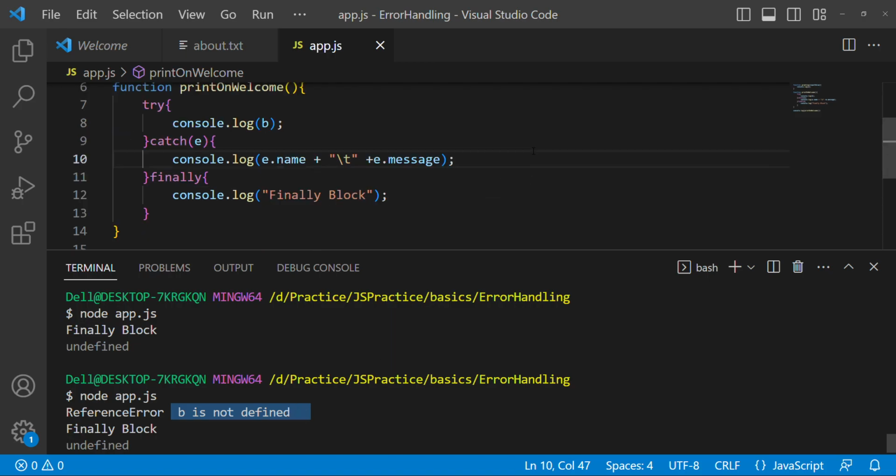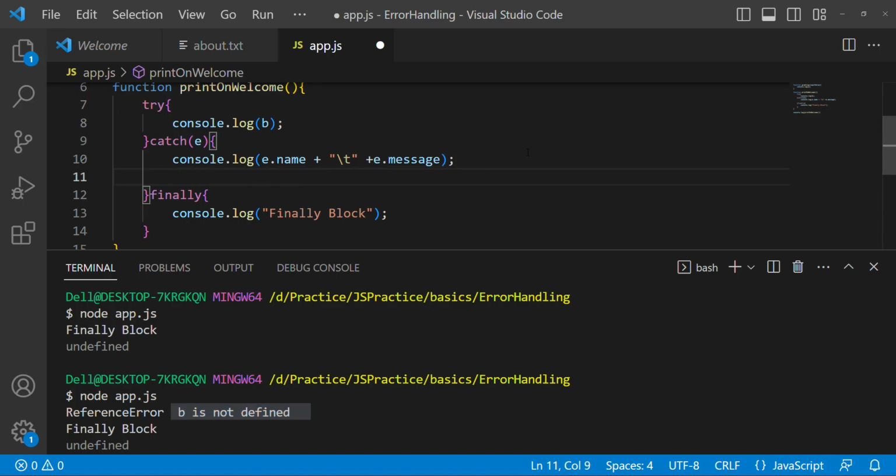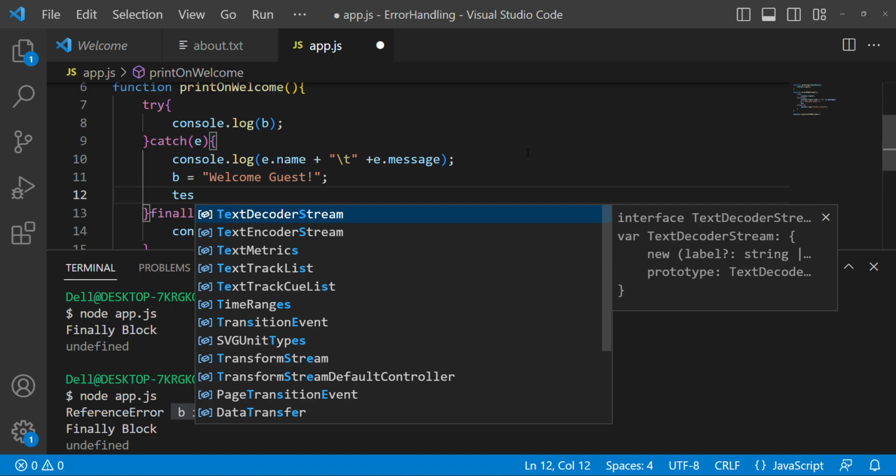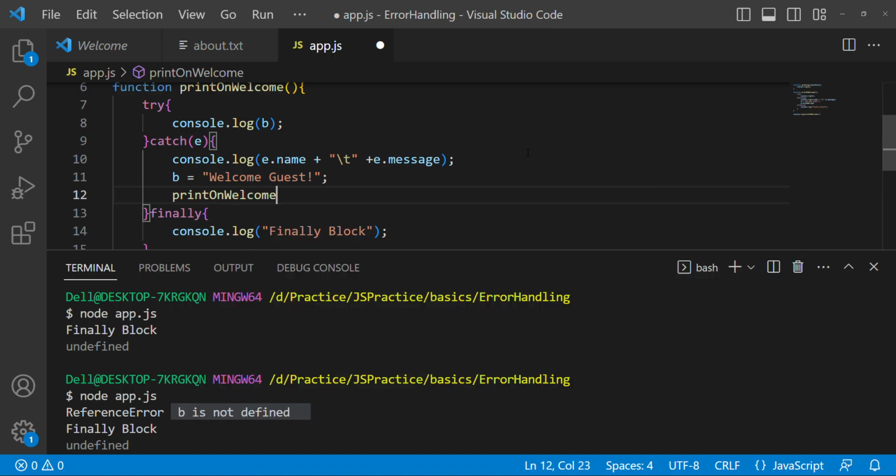So this is my handling, what I'm going to assign: b is equal to some message here, welcome guest. Assigning some value to b, and call this method, print welcome message.